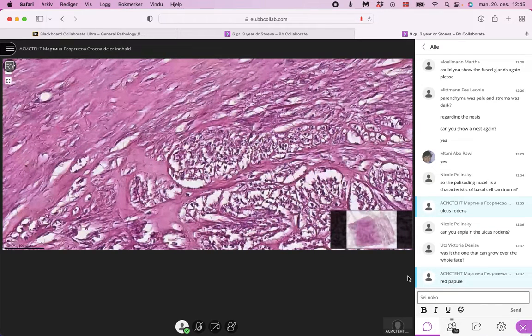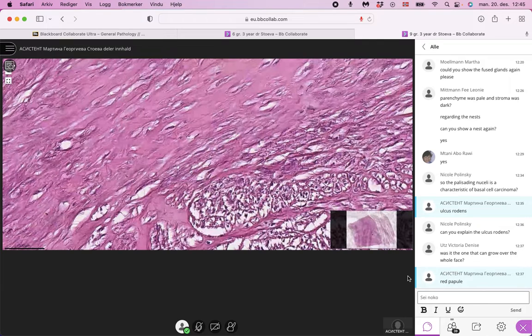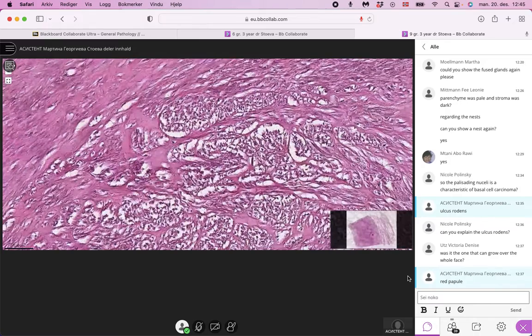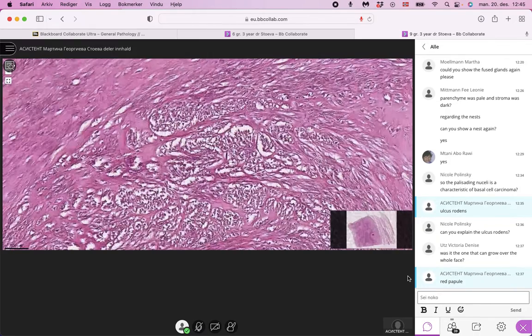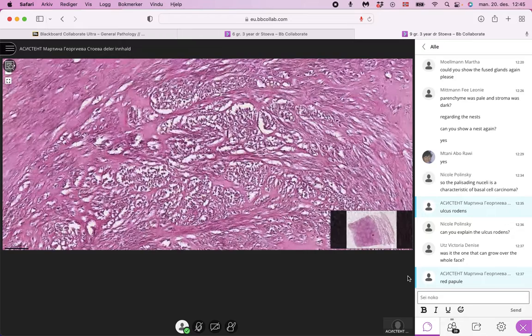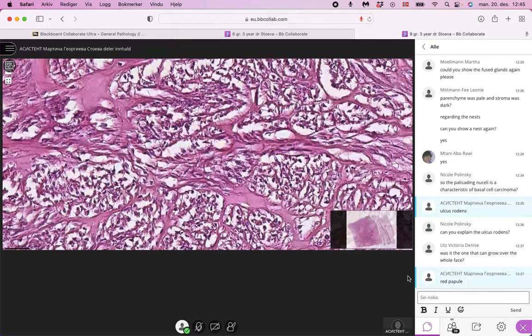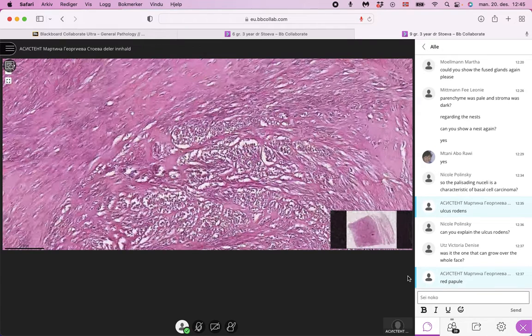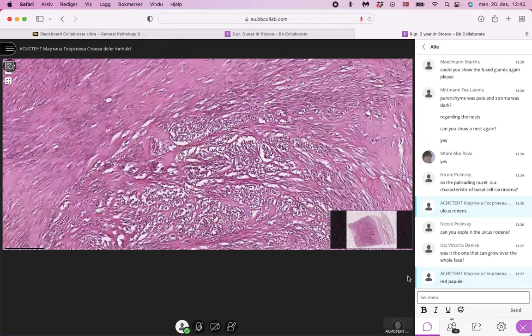But next to it, there is another bundle like this one, which looks different because it is cut transversely. If you imagine that this bundle could be cut this way, then the cell will get a round shape with a round nucleus. This is because of the cutting section. And some other bundles are cut in an oblique pattern. So they acquire a medium shape between the spindle-shaped cells with elongated nuclei and the transversal ones.